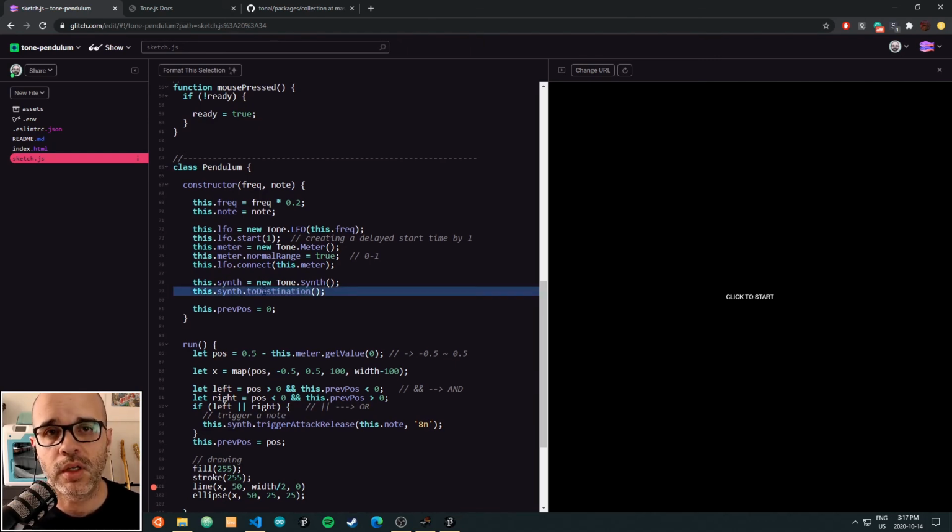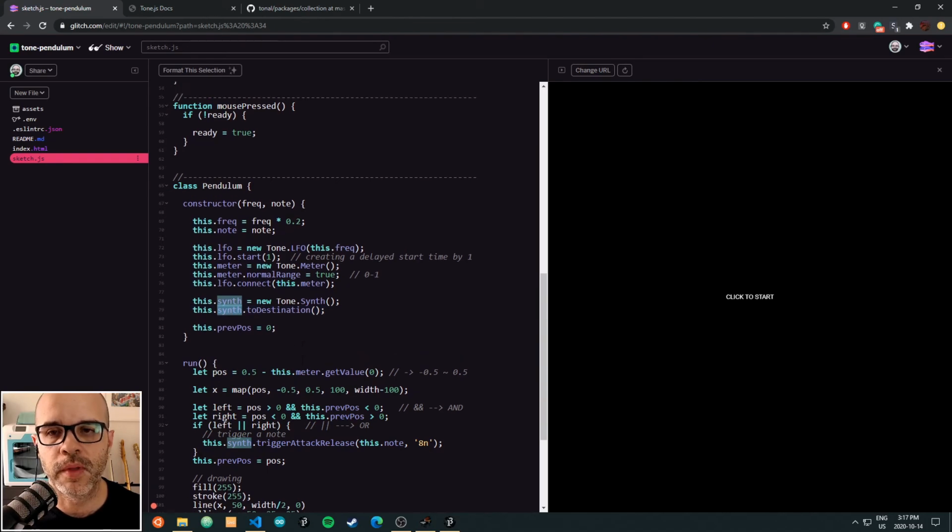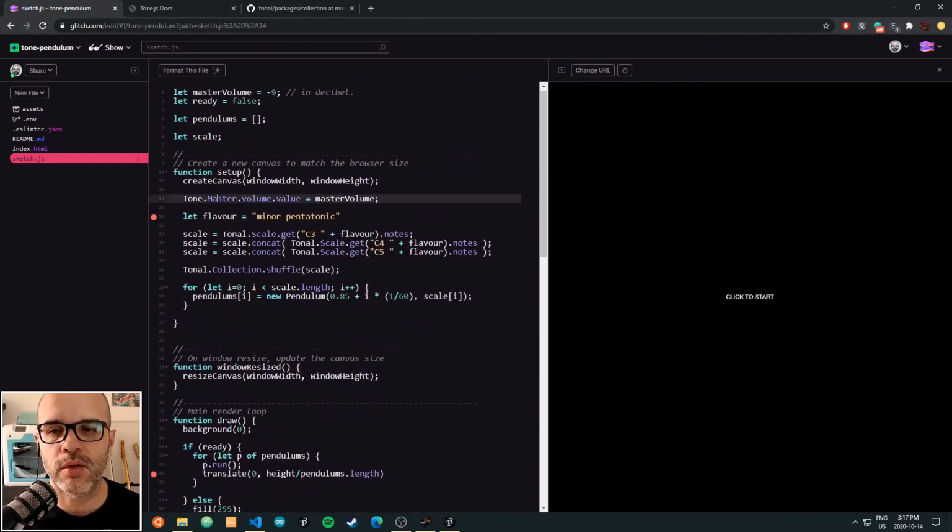So if we wanted to create a reverb effect that we could apply to all of these synths that we're hearing, we cannot just apply the reverb to the master because the master is the end of the chain. We need kind of a middleman here that we're going to use basically as a mixer for all of our synths. And then we'll be able to apply the reverb to that mixer block in our chain.